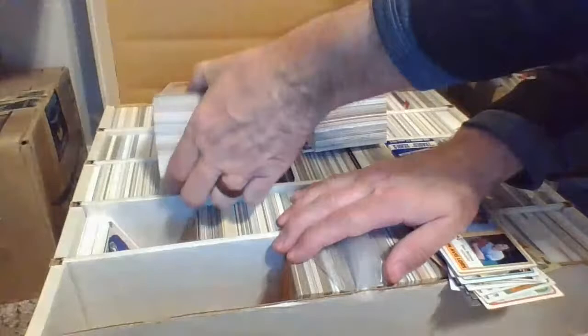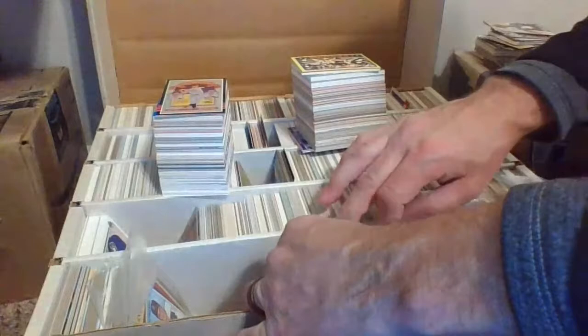Is it a show, a broadcast? What do we call it? I'm going to go through these two stacks right here. And then real quick, just make sure we're not missing anything. Pull those over. Oops, drop the card.